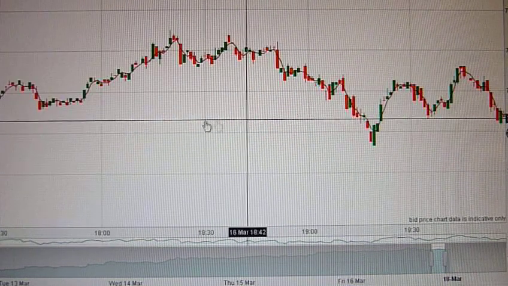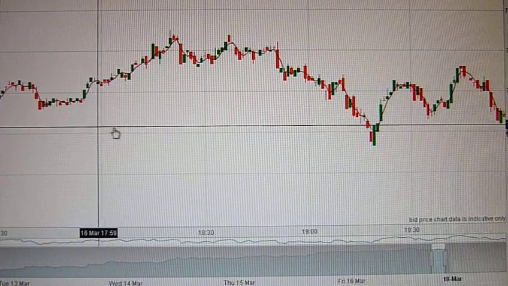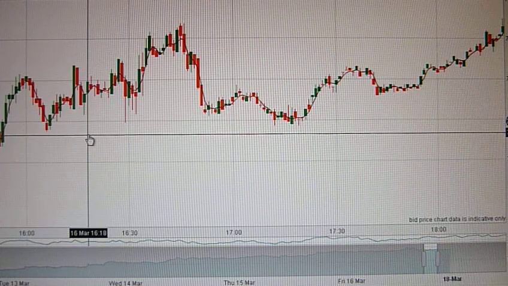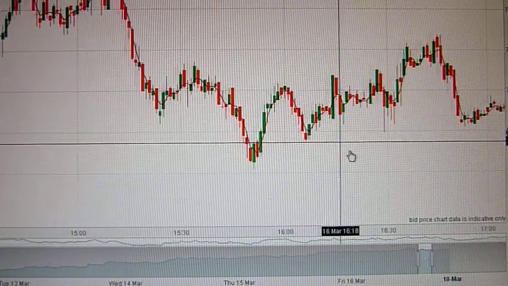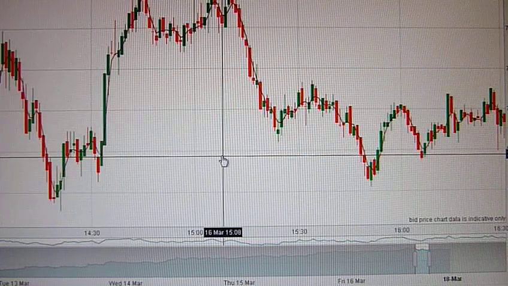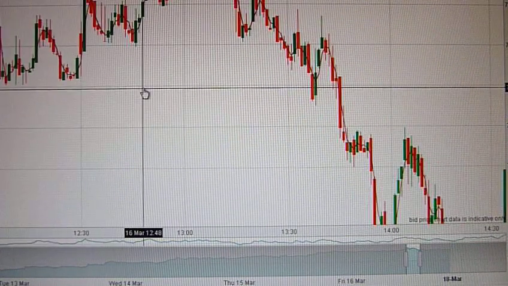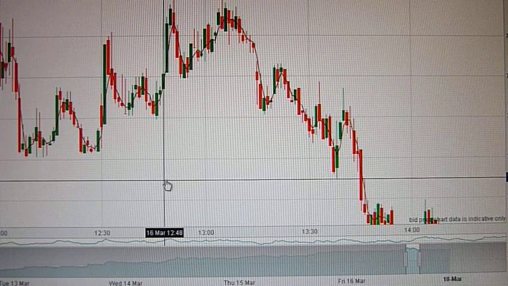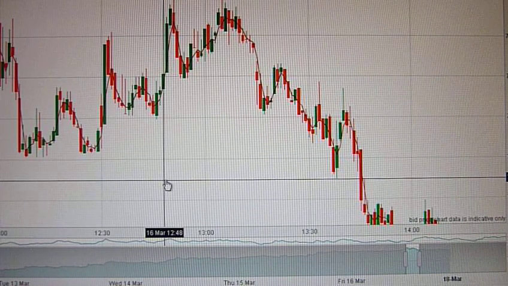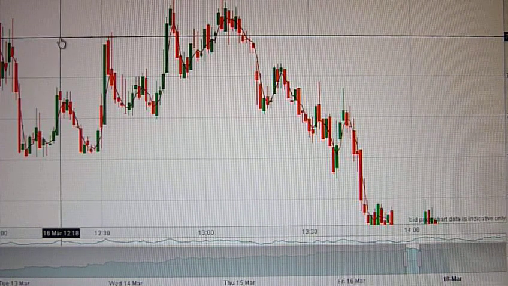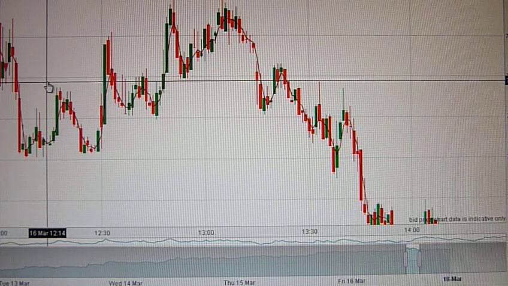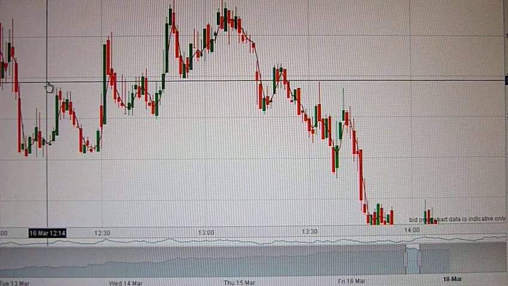So the summary of it all really is that if things are slow and you're spending a couple of hours looking at it, why go in for something that you may not even hit your target? Between the horizontal lines, as I said earlier, it's only 5 points. There's absolutely no reason. To be perfectly honest, yes, I could have had 2, 3, 4 trades if I stayed maybe until about 3 or 4 o'clock, but I don't trade like that.